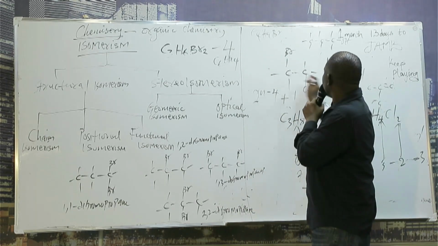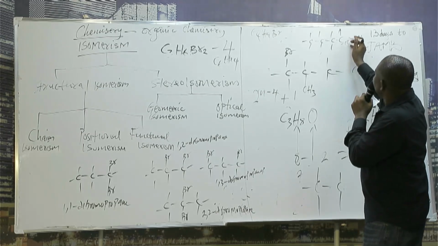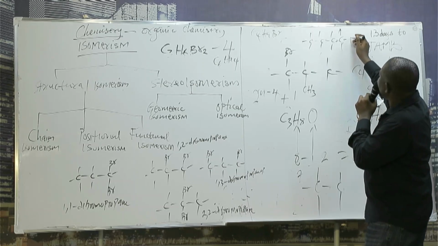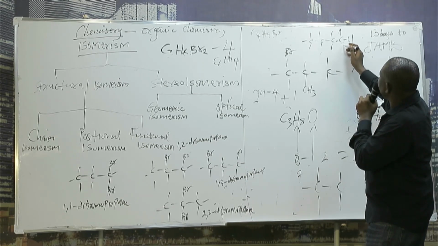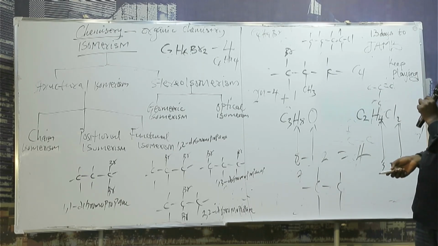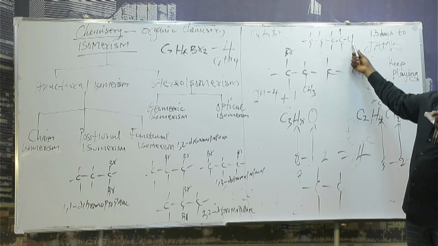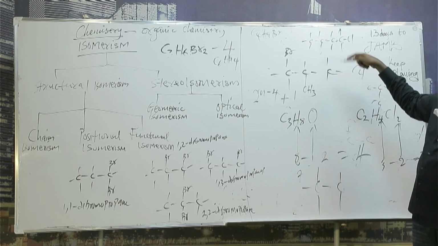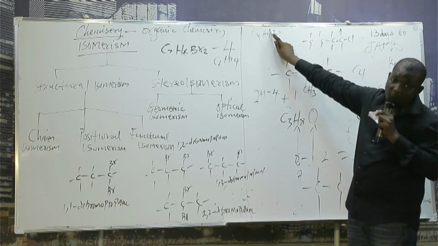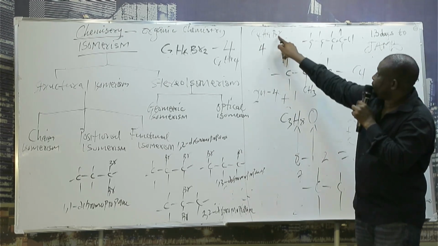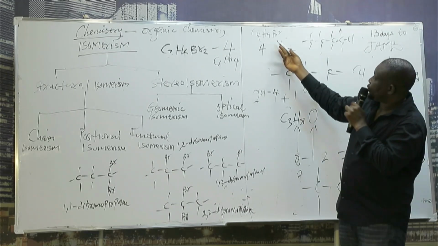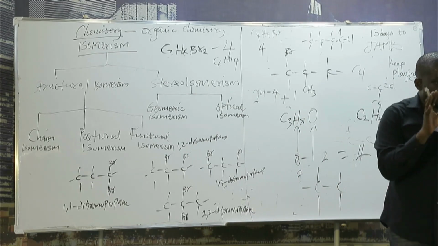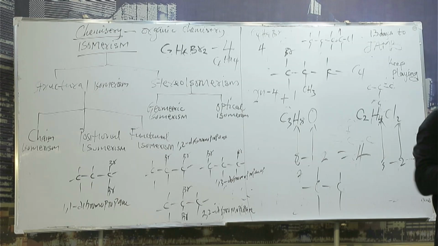C4. I have 4 carbons of these: 1, 2, 3, 4. Then I have one Cl, and you are asked how many isomers. It will still not work here, because with only 1 and 2 you break it. The same thing, which is how many? 4. I'm going to try it to see if it will work there. Now, let's try it. 9 minus 1 is what? 8. Okay, it works.